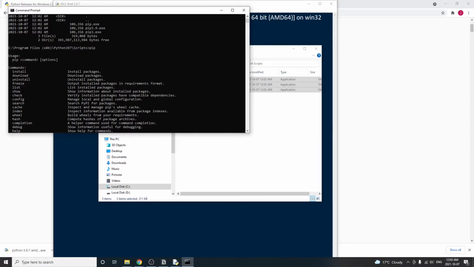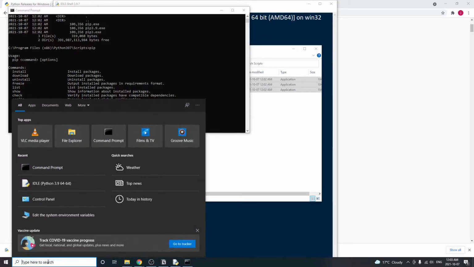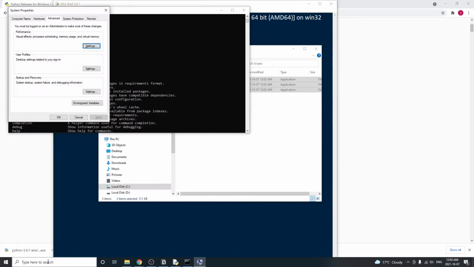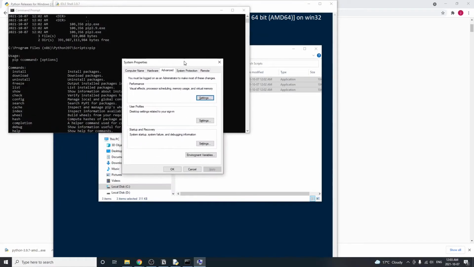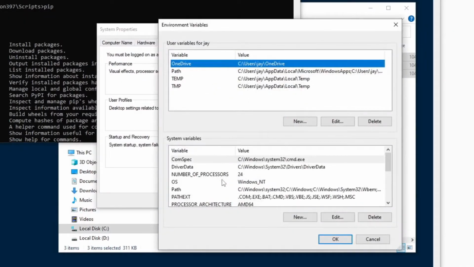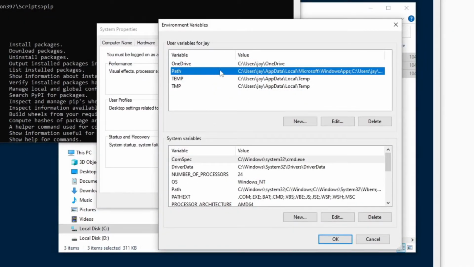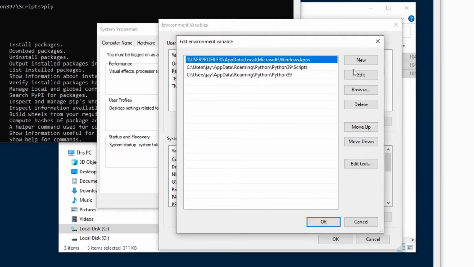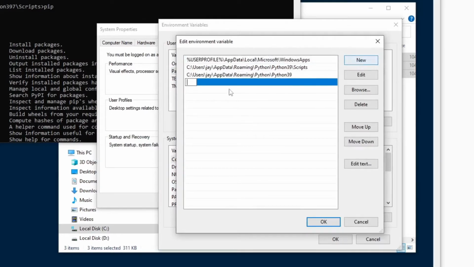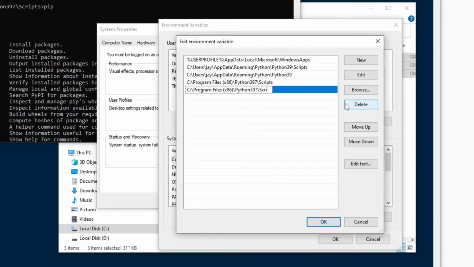So in our Windows search bar, type path, P-A-T-H, and go to Edit System Environment Variables, then click on the button Environment Variables. In the box on top, find the Path variable. Click on the New button or just double click on Path, and then click on New again. So copy and paste the Python installation folder to the path, and then we need to add another record. It's the same Python installation folder, but we're going to add Scripts. So we want to also add the Scripts subfolder in the Path environment variable. Click on OK to save the change.